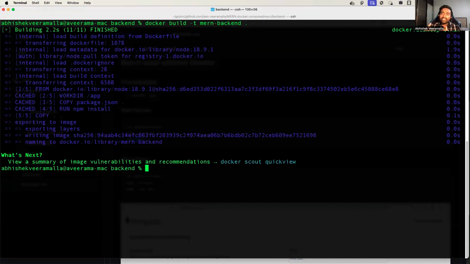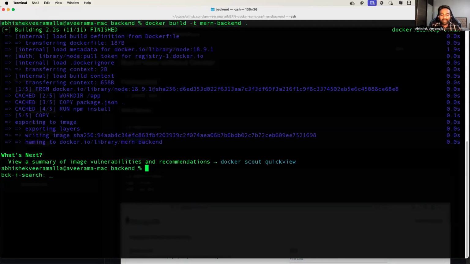So build is successful. In your case, this might take time because you will be doing it for the first time. I have done it previously also, so all the npm related dependencies are already on my machine. I mean, there are some layers of the Docker already. So that's why it is taking less time.